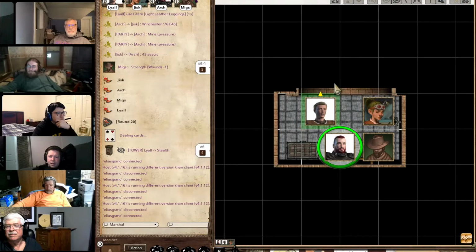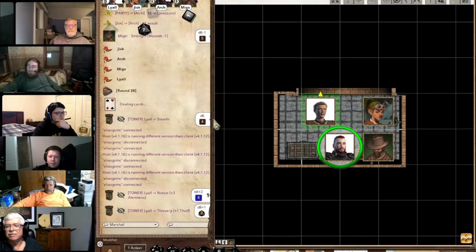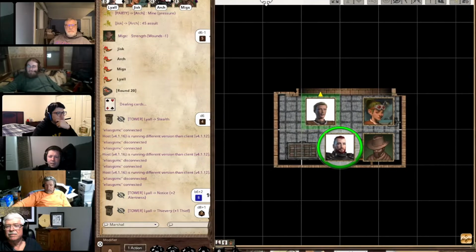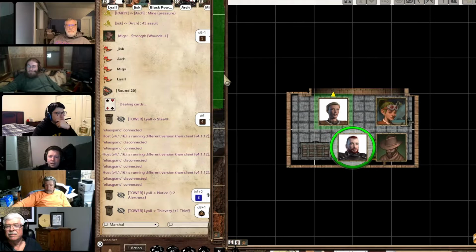I'm going to inspect the chest and make sure there's no traps or anything that's going to blow up on it. Okay, roll. I'm going to assume that's noticed. Yeah, so, probably thieving too with that. Okay. That was a really good roll. Nice. Her streak continues.